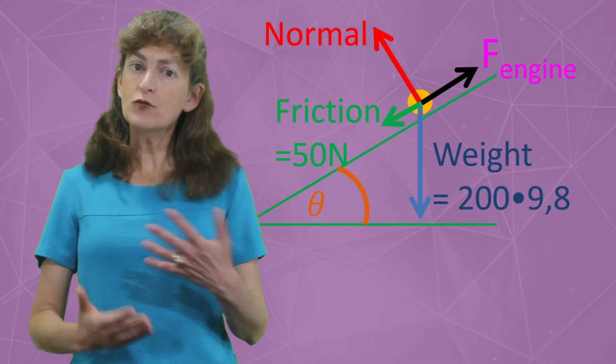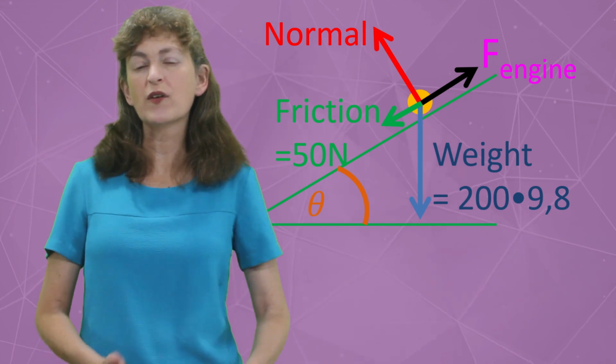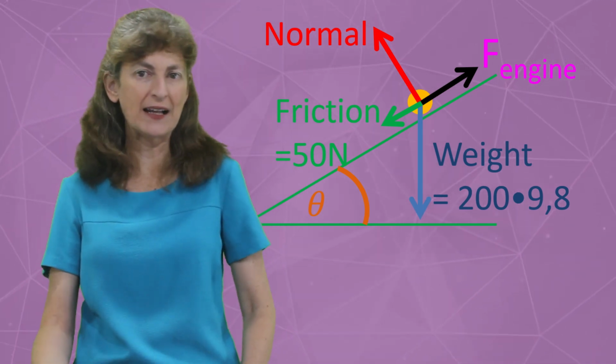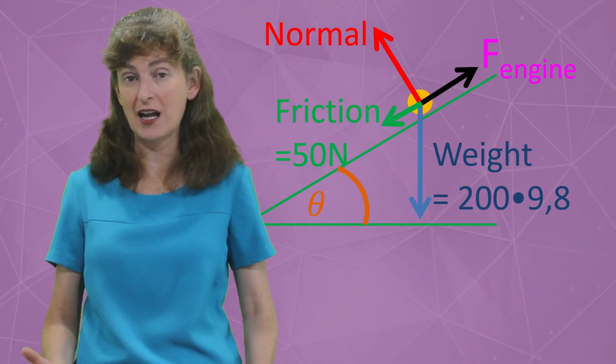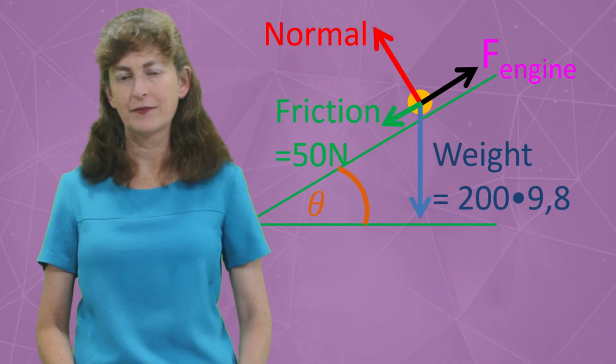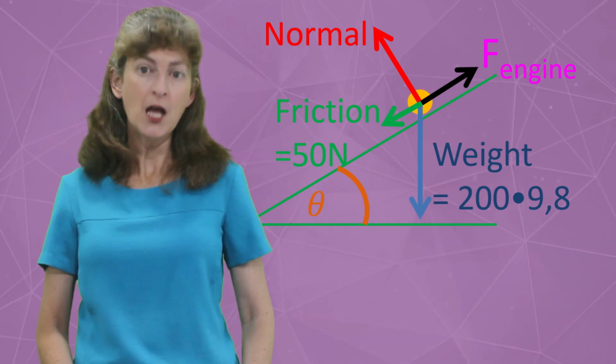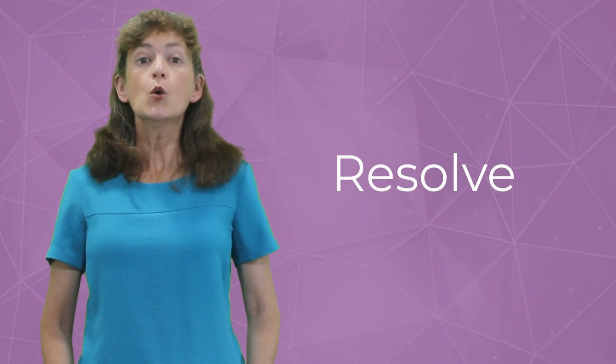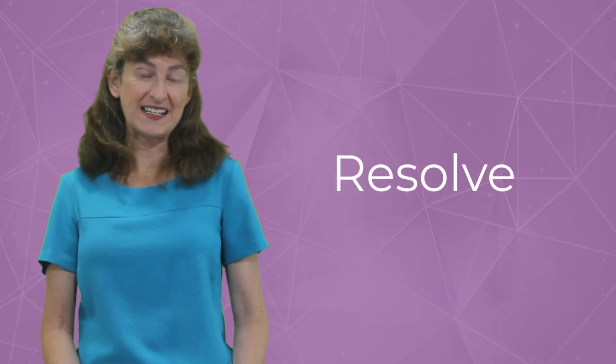Now, we could rearrange these vectors and draw them with a scale diagram and from that solve for the missing force's magnitude, the force exerted by the engine up the slope. But there's an easier way. So let's rather do that. What's the easier way? We resolve all the vectors into their components parallel and perpendicular to the slope. And then we can use simple algebra to add each of these directions.